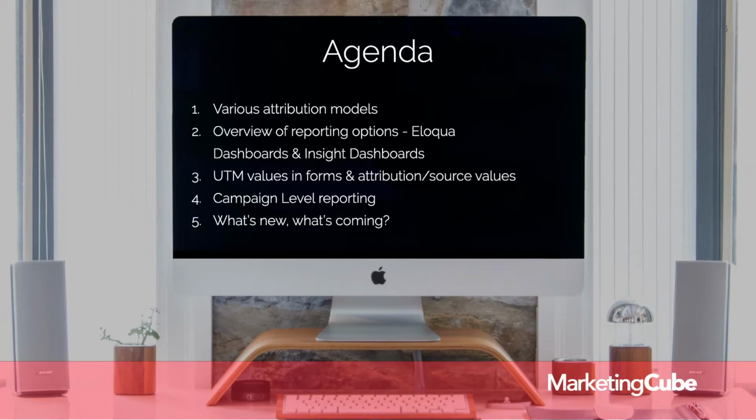We'll then have a little bit closer look at campaign level reporting as well, versus the overview, which is covered there in point 2. And then also have a look at what's new and what's coming. We'll touch on what's new, but in relation to what's coming, we don't have any release details yet for the August release of Eloqua. So as soon as we do, we'll let you know what's coming up.